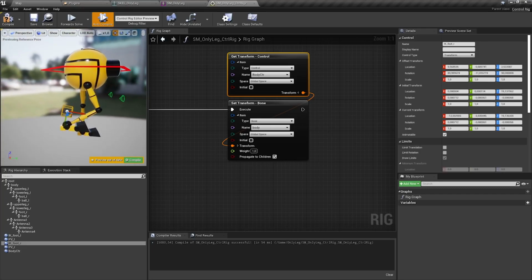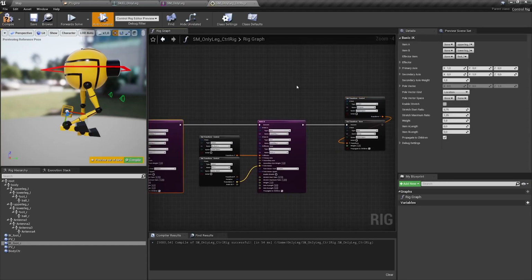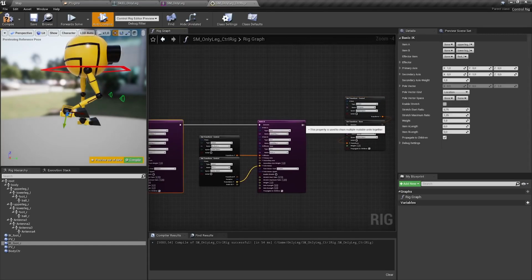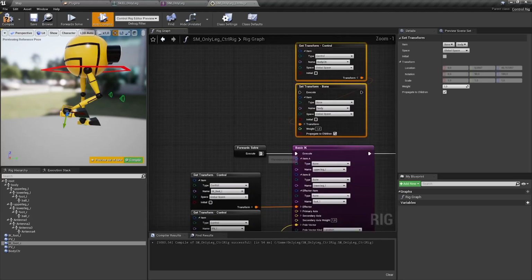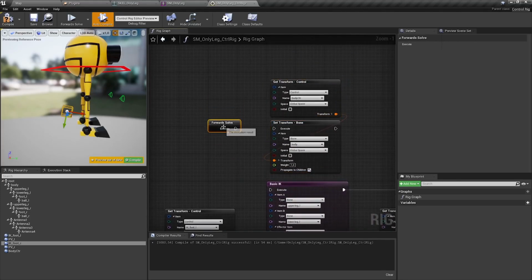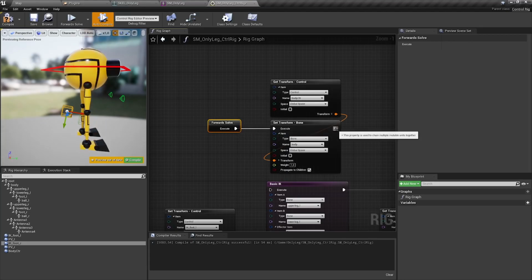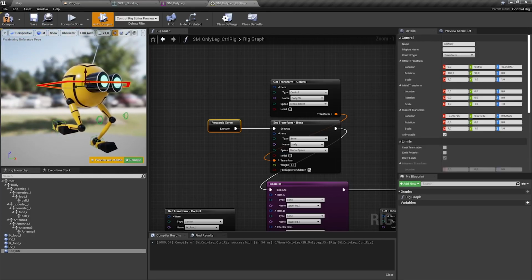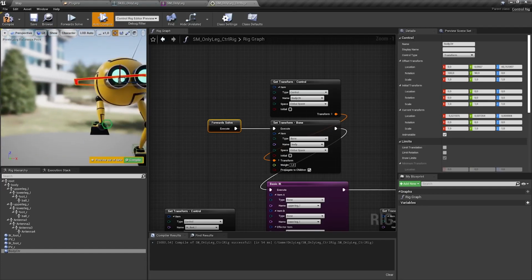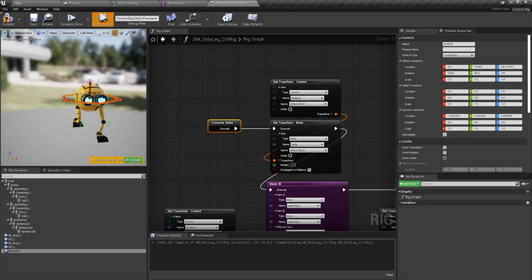And here is why the order really matters. So let's unplug that and let's do the body control before we do the IK. So first we do that, and then after that we solve the IK for the foot. And now you can see it fits and is what we were looking for. And we can move his body and his legs now. It's the first time this character comes to life. I really love this part.